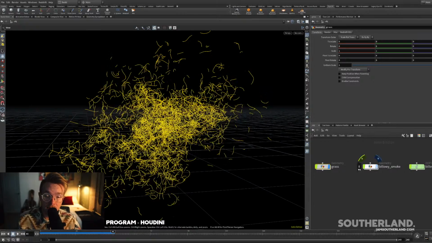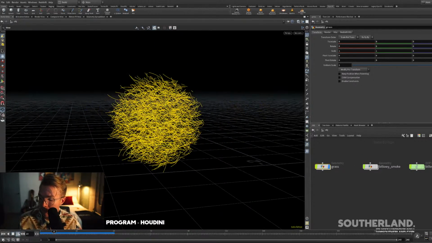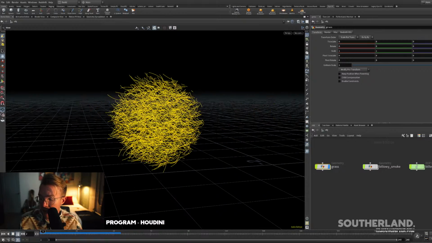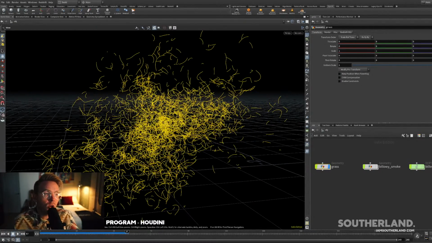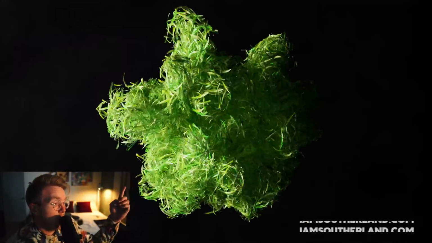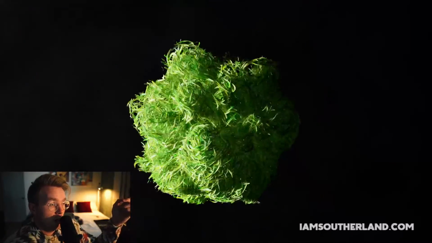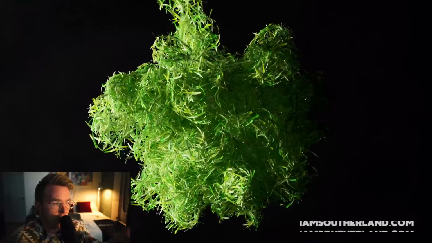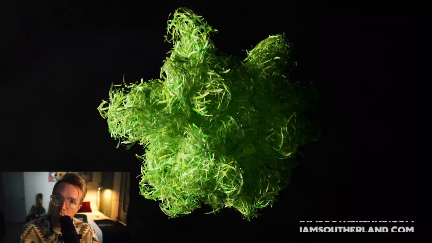Looks good to me. I'm gonna turn the smoke off so we can see what's going on with the grass. Make sure you're checking the real-time toggle down here. That way it doesn't get ridiculous. So we're only going to render out, like we saw here, when it explodes. So no need to do anything with the first bit where it looks weird when it's just going down. It's going to explode out anyways, so the motion's going to be that way, and we don't have to worry about those first 24 frames.